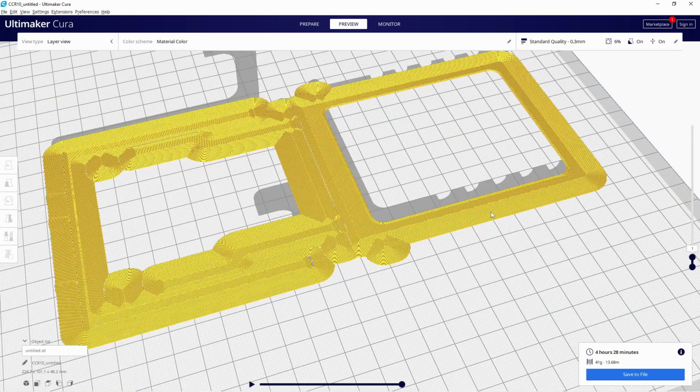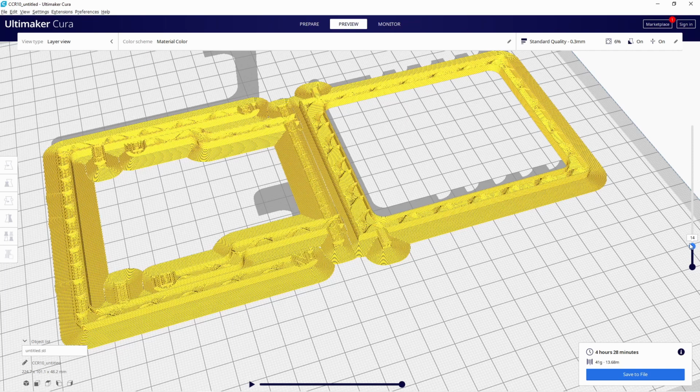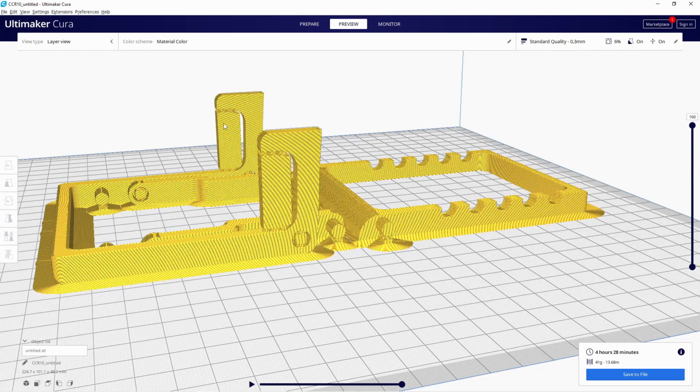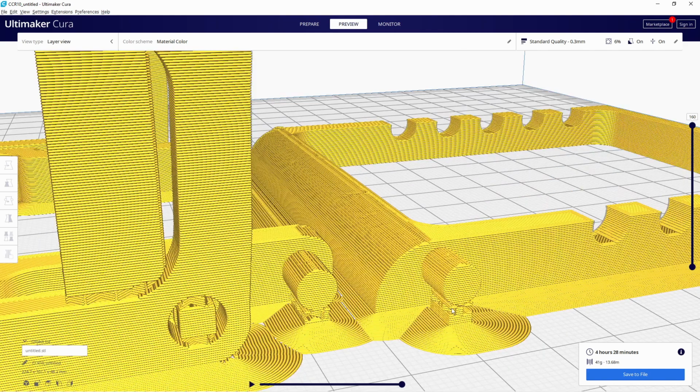And here we can see on the first layer that I lined all the objects up really well with the ground plane. There's no gaps. And then as it builds up, it goes through the different pieces. These parts here are known as supports. These will allow the printer to be able to print these overhangs. We can also see supports here under these pegs, and here in these holes.